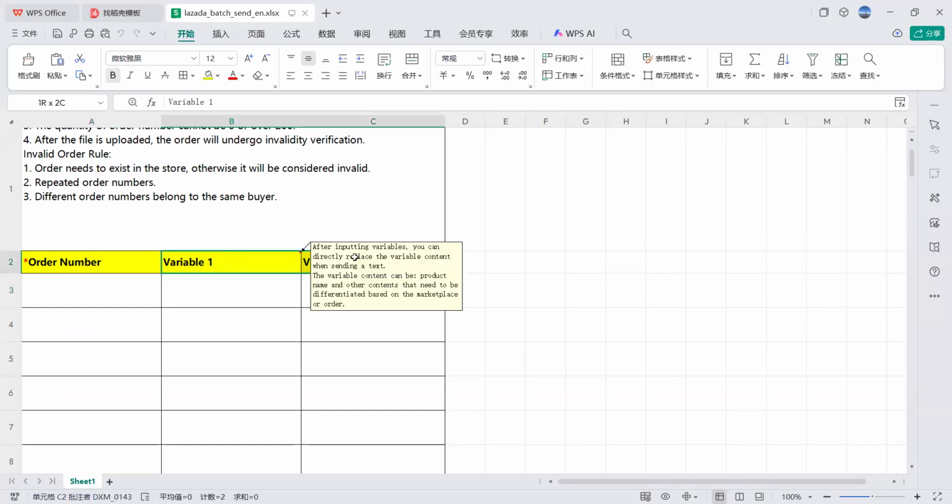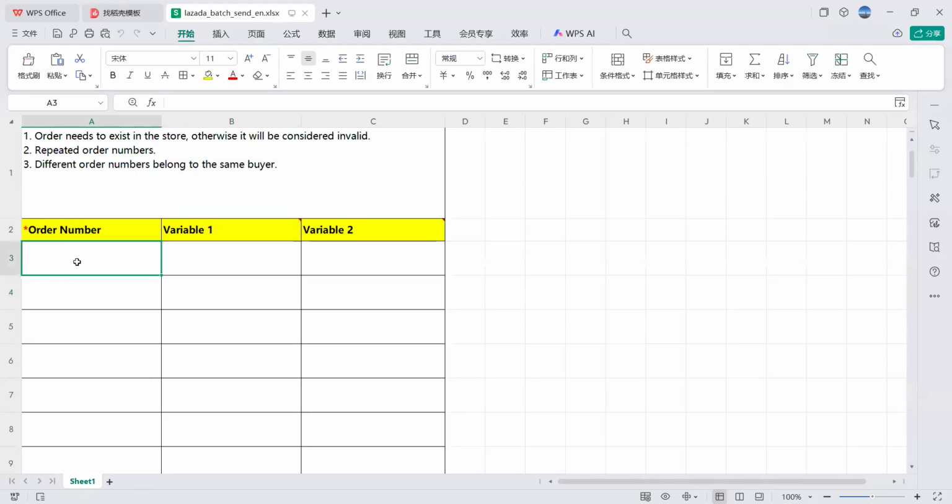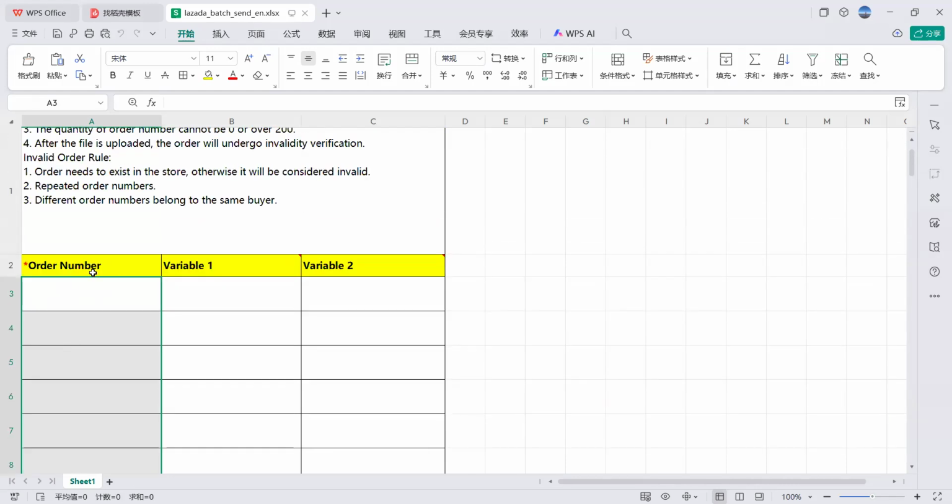But if you don't have any variable, these two can be empty, you don't need to write them. This can be empty, but the order number is required, you need to write it here. So this is the order number.